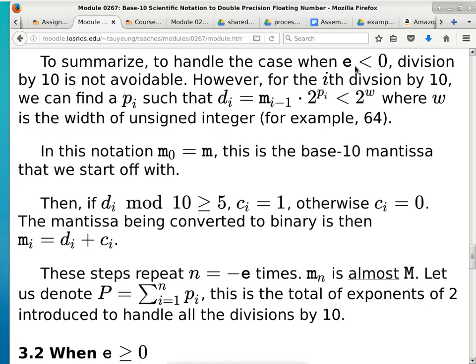So M1 is just D1 minus C1 plus C1. This is the first iteration, that's why there's a 1 here. But in the description, I just use an I to make it more general.